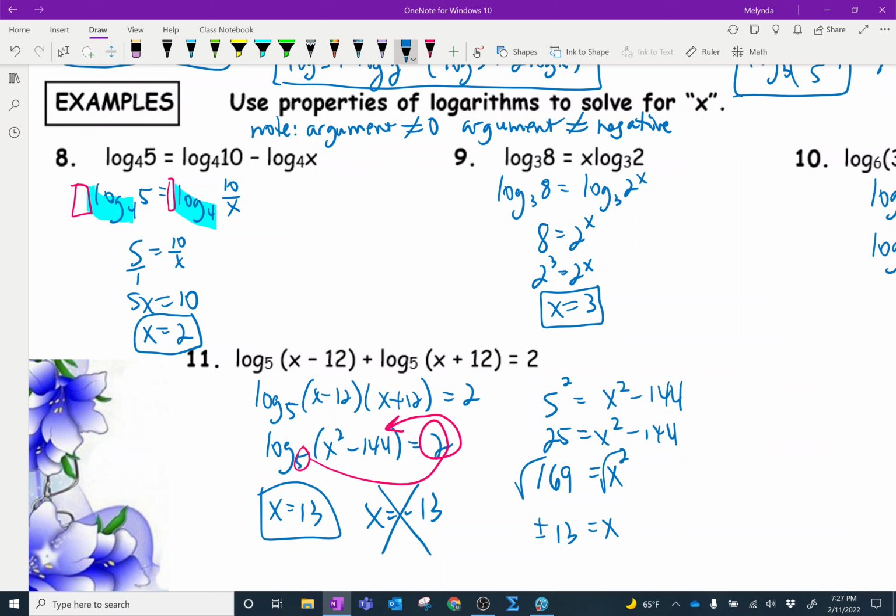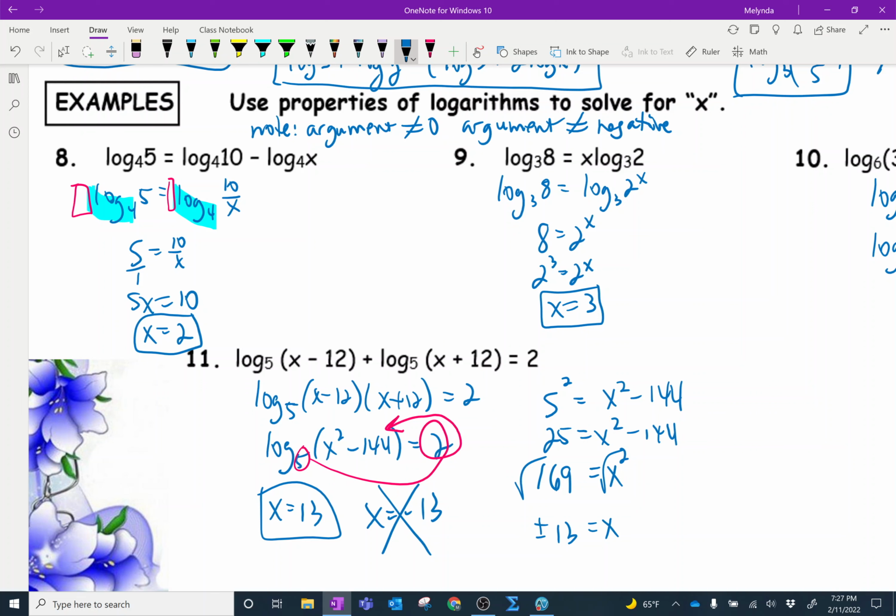It's not by itself, so we need to move stuff. So let's move the 13. I would subtract 13 from both sides. That gives me negative log base 10 of x equals, let's see, 17 minus 13, that's 4. Now it's still not by itself. I need to get rid of that negative 1. So divide both sides by negative 1, and I get log base 10 of x is negative 4.